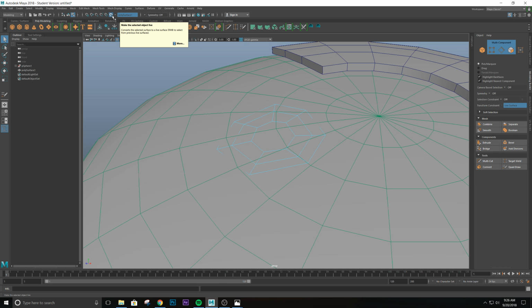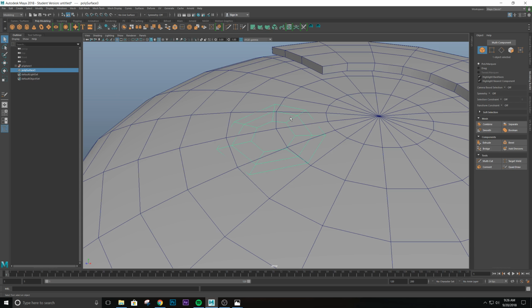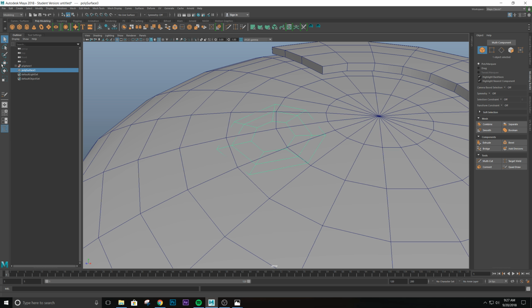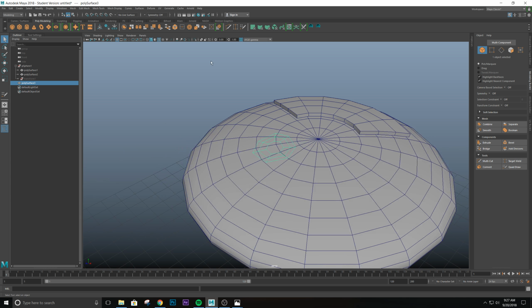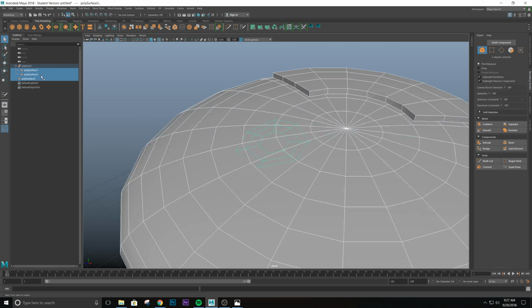and then don't forget this part, turn off the live surface, okay? If you don't, everything is going to be trying to snap to this, right? So I'm just going to turn this off, go to object mode. If it is hard to see for you here, you can always go to the outliner to grab your objects here. So here I can see, because I separated the meshes, it just put them in this group, okay? So I'm just going to go ahead and select everything, delete history. I got rid of that translation group that was here.